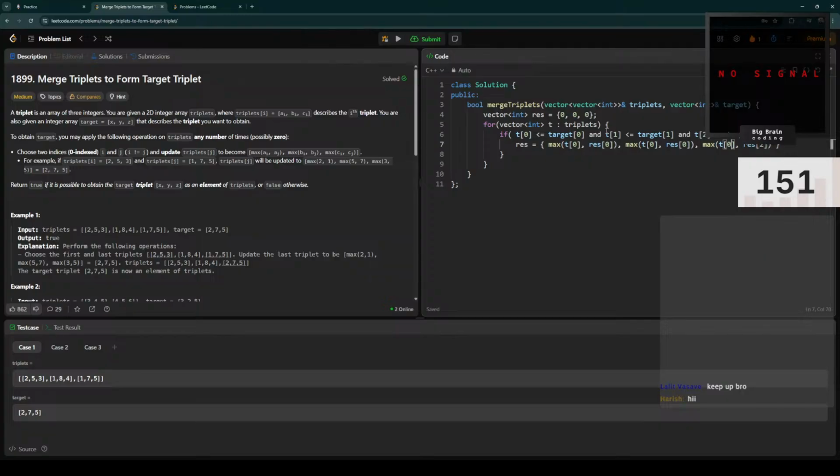This will be 2. This will be 1. And at the end, if res is equal to 0 0 0, then we say false. No, we just return res equals target.